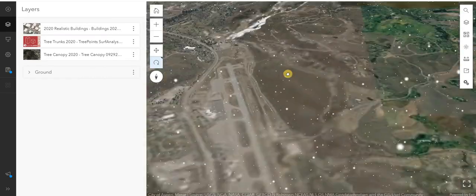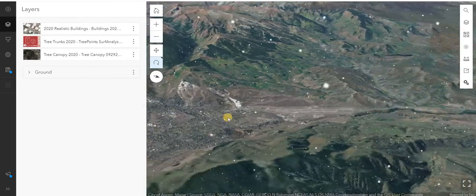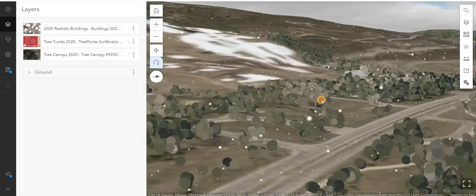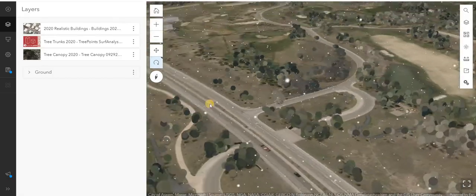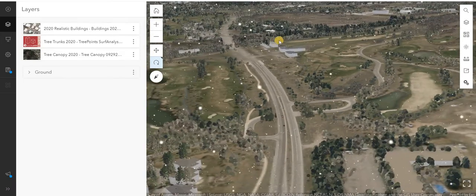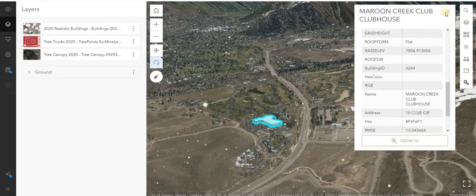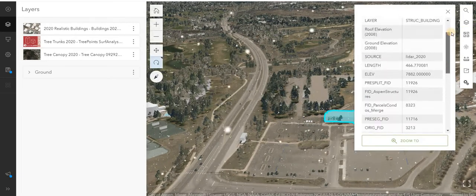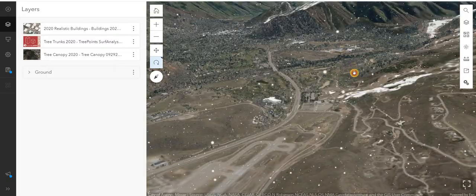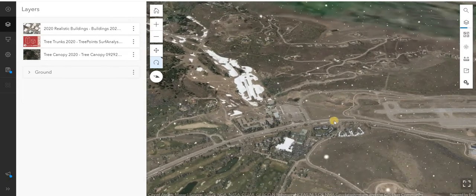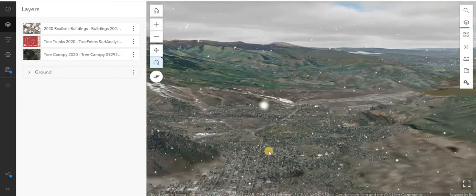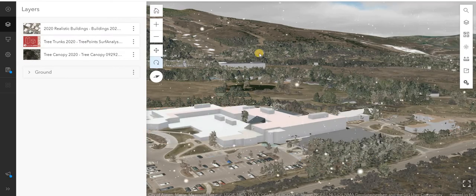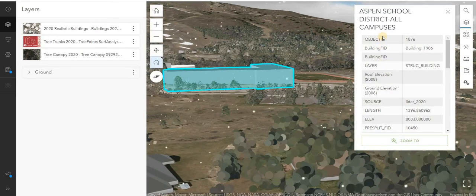It's got the address. Orthopedic Care Partners. Aspen School District.